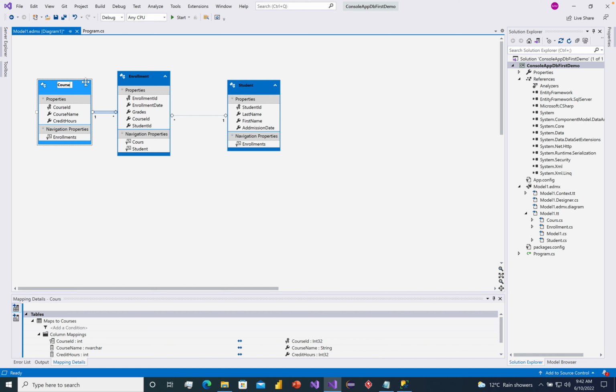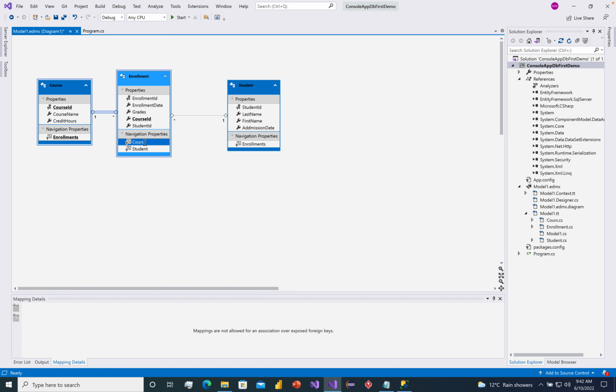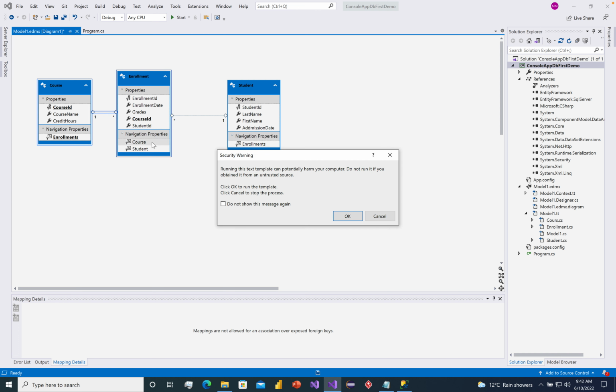Remember that this is very important. If you are changing the model, you need to do it right now, because if you start working with the model and make the changes later on, it will be problematic. So you do all those changes right now. Okay, and if we look at that navigation property, that is also Courses, I don't want the S, and then you press Control S. When you press Control S, it asks whether you want to implement those changes.